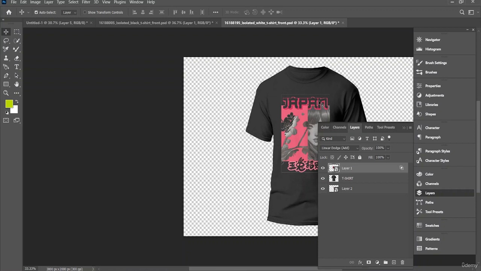So I hope that if you didn't understand a part, please let us know and we will guide you through the process. And if you feel like there are a couple of mistakes which you are making and you are not able to do the same steps or something is missing, make sure to use the newest version of Adobe Photoshop so that you can use all of the tools which I use and all of the steps which I did.